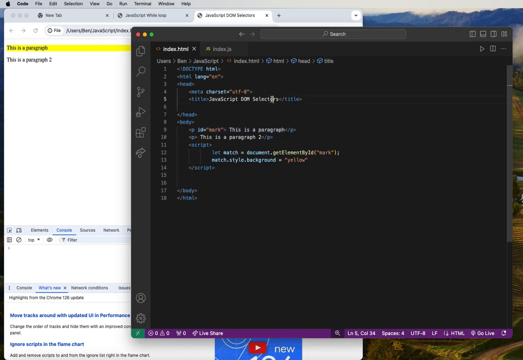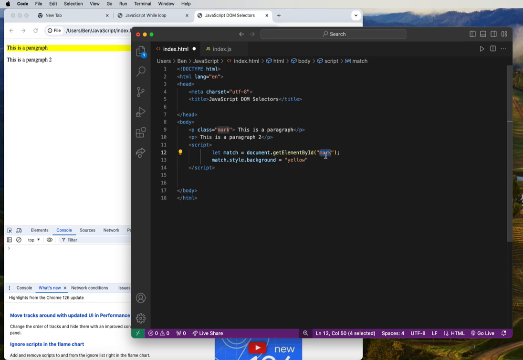Okay, what if we have a class, like our ID is actually a class instead of an ID? For example, let's say this is a class and we want to get this class. We simply type it in, we have mark already. The same way we get the ID is the same way we can get the class.